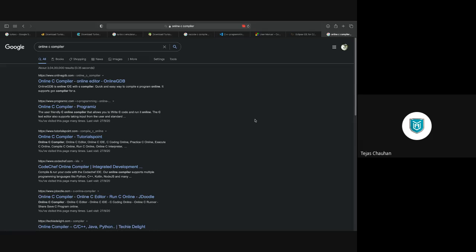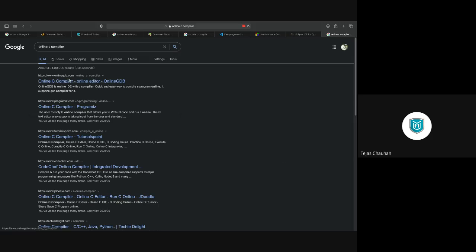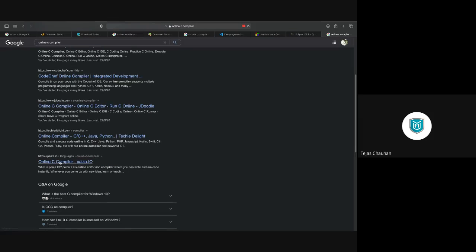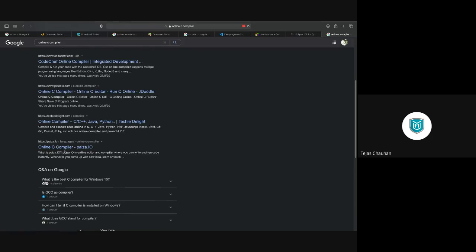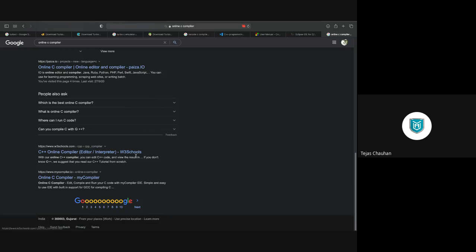So you simply search for online C compiler, and you'll have a number of results here. Online GDB, the best one as far as I'm concerned. I'm much more comfortable with online GDB, but there are a number of other online C compilers like Programiz, Tutorials Point, CodeChef, JDoodle, Techie Delight, and so on. Pisa is also one of the good editors and compilers online, and so on, right?